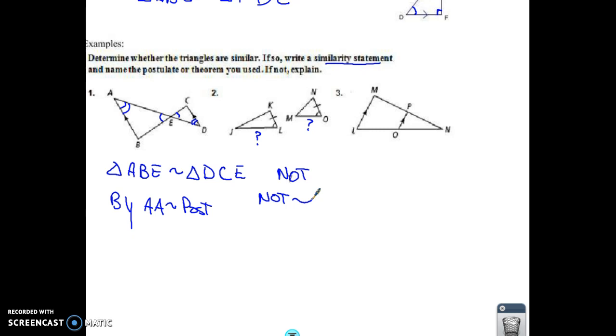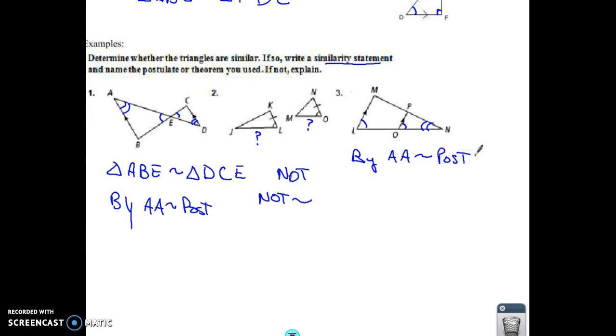We go to problem 3 here, and right away, I can see this small triangle and this big triangle. I'm also looking at these parallel lines. Well, I know that this angle and this angle are congruent because they are corresponding angles. Great. And another thing I also know is that N is in both triangles, so that would be reflexive. There you go. So these are similar by the AA similarity postulate.